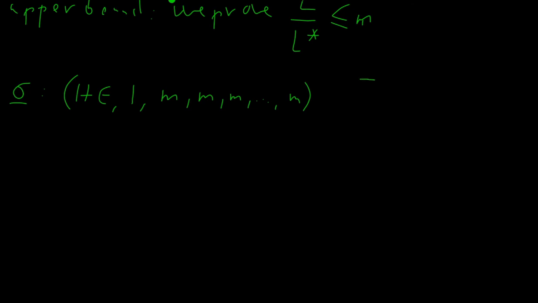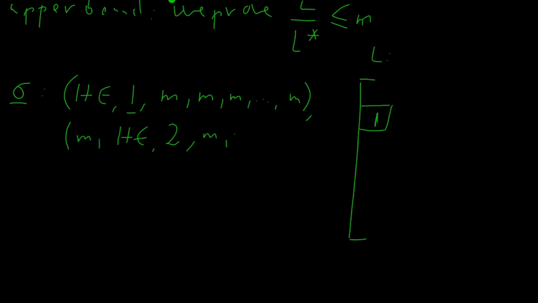Now m is at least 2, of course, so in this case the list algorithm will just put this job there and it will have a cost of 1, since this guy is the smallest possible. That's fine, but on the second job we will have the 1 plus epsilon here, we will have a 2 there, and in all the other coordinates I will use m's.